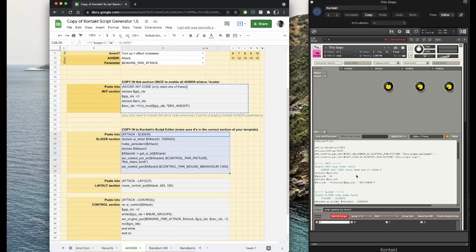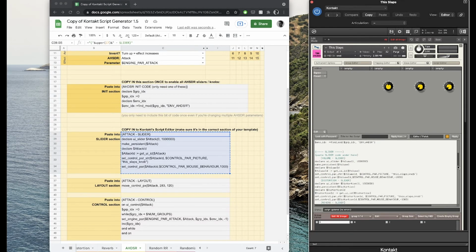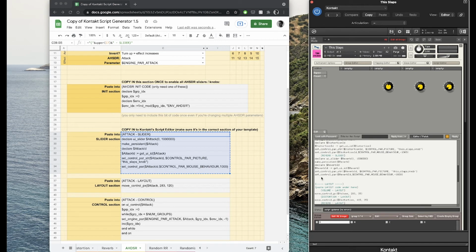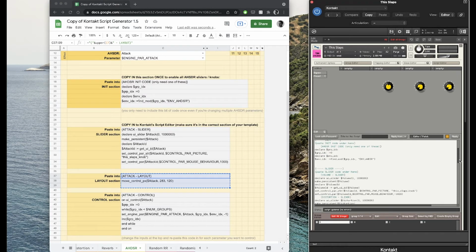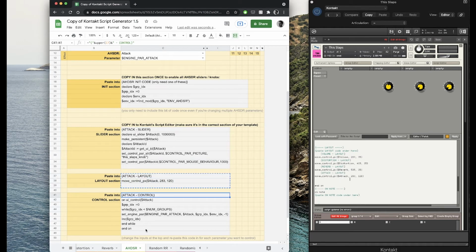This bit goes in the slider section. This bit goes in the layout section. And this bit goes in the control section.